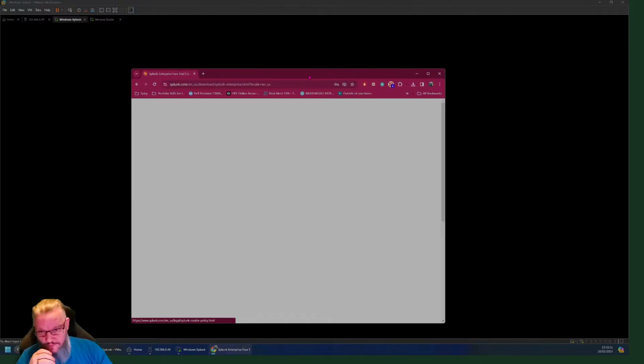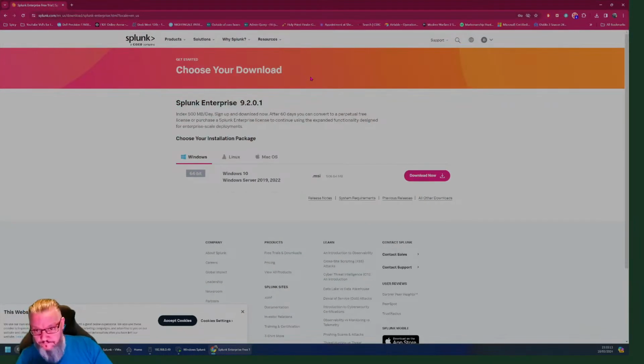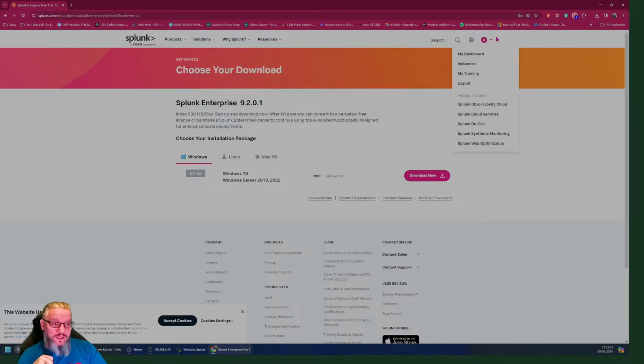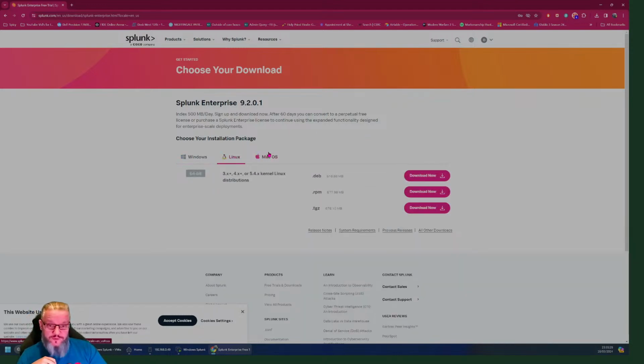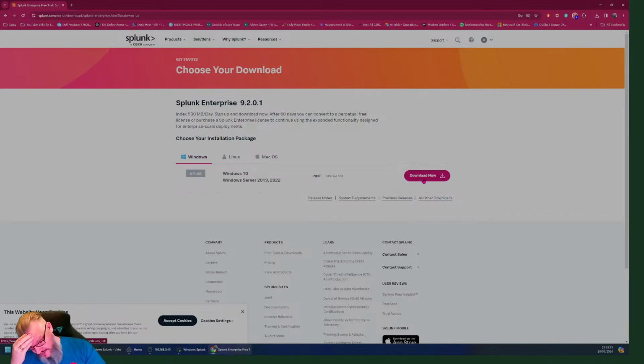Alright, while this is downloading, to download Splunk, just simply Google Splunk download and that will drop you on Splunk's website. You'll need to create yourself an account to actually download Splunk. And then it gives you the options of which variation you want to install it on. We're using Windows just for the sake of ease.